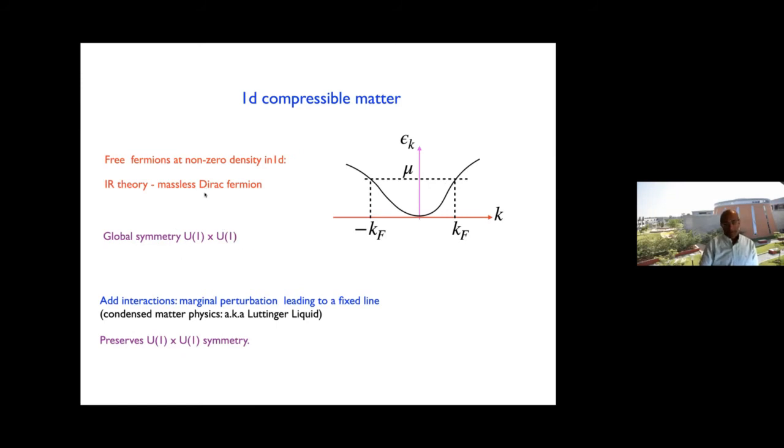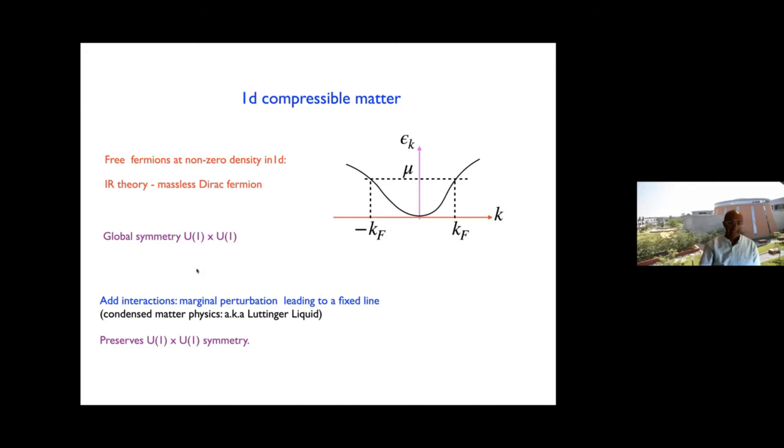If you just think about the theory of the massless Dirac fermion, and you don't want to think about its origins from the full Fermi sea, a massless Dirac fermion as a quantum field theory in 1+1 dimensions has two conserved global U(1)s. There's the ordinary global charge, and there's the axial charge, which are both conserved. And those are the two global U(1)s.